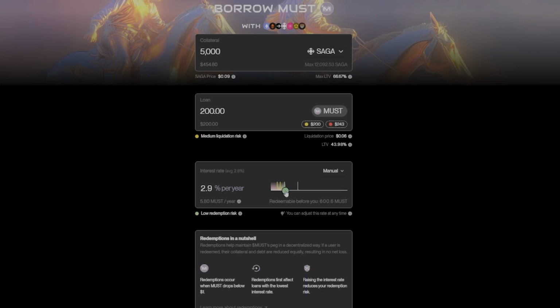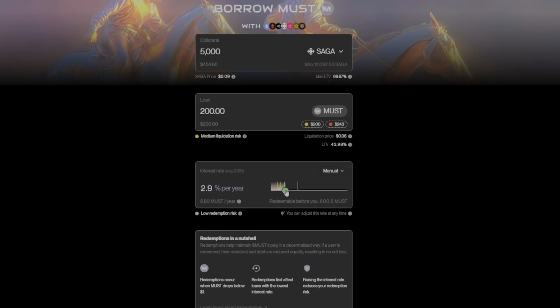Now, the reason that a user can set their own interest rate is because there is a redemption risk associated with the interest rate you choose. Users who choose the lowest interest rate can have a portion of their loan called if the stablecoin Must depegs. Part of their collateral will be sold to repeg the stablecoin, and the rest of their loan will exist. Depending on how far the stablecoin depegs, anyone who has set a lower interest rate is at risk of having part of their loan called. Some users will want to set a low interest rate for higher yield opportunities, but it's safest for users to set it above the green line in order to not be on the edge of having their loan redeemed.